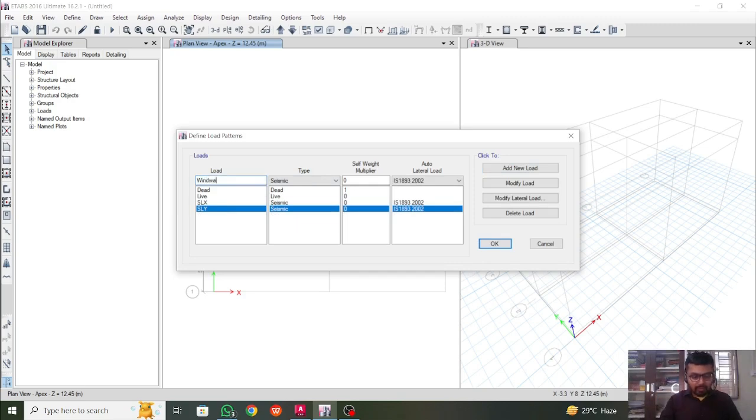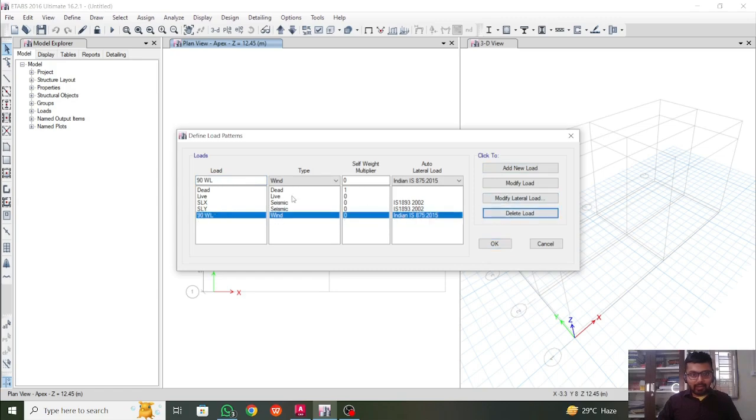I want to call it windward, W, wind load. Okay, and this will obviously be wind, and we have the latest code as of this current date, 2015, along with us. So add new load, and I want to add a leeward. Sorry, I shouldn't name this. I should name this 0 degree and 90 degree wind load. Add new load. Can I change this? I'd rather delete and just have 0 degree wind load here, and add new load. Okay, 0 degree and 90 degree, the two directions. I'll apply it on windward and leeward faces for the walls here.